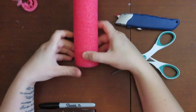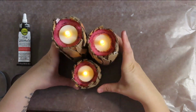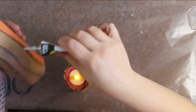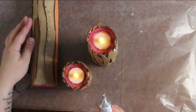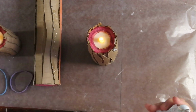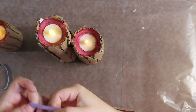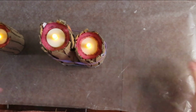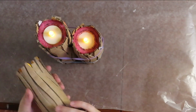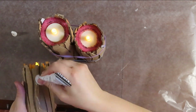Perfect. I'm using the ultimate glue to attach the groups of candles together. For this glue, you let it sit for 2 minutes, which seems counterproductive, but apparently some glues aren't tacky immediately. I guess it becomes tacky when reacting to the air or something. I'm just following directions, but I think that's true with spirit gum. That's the glue you use to apply prosthetics to the skin in plays and movies.